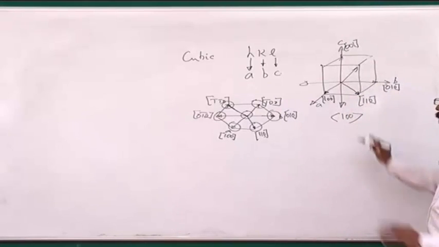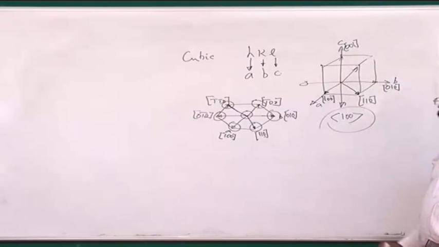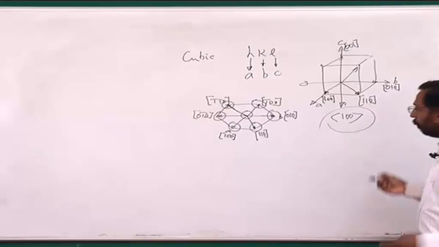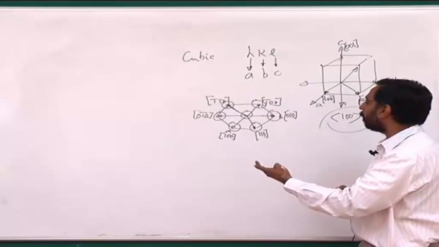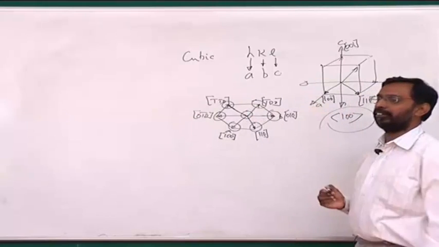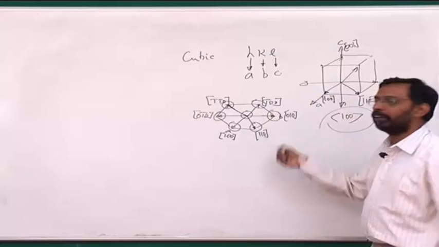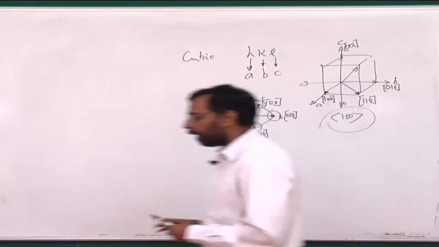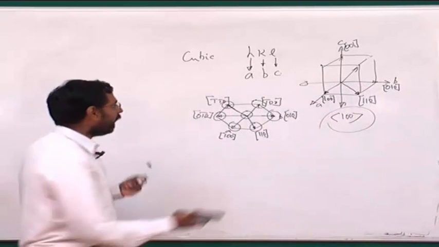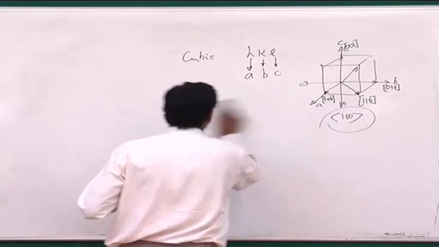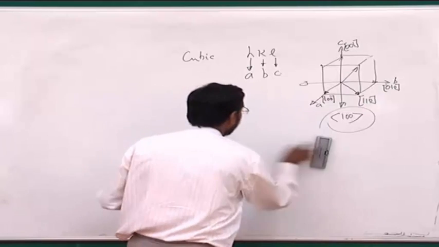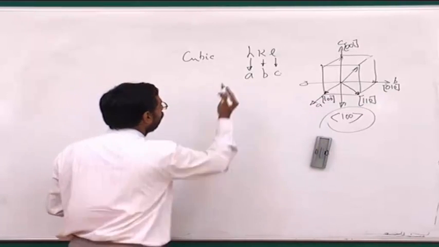All 6 of them will have similar indices because they are similar in nature. But here all 6 of them are similar. I know it very well that they are similar, but they have different indices. They do not have the same type of indices. To avoid this, people thought, let us use 3 indices inside the basal plane and then one perpendicular to it to avoid this problem.